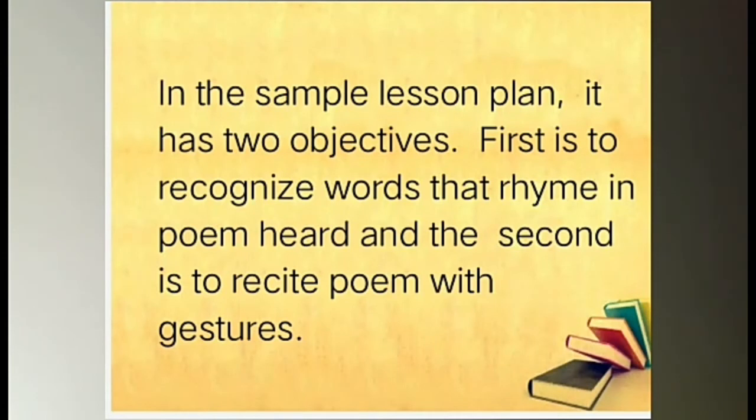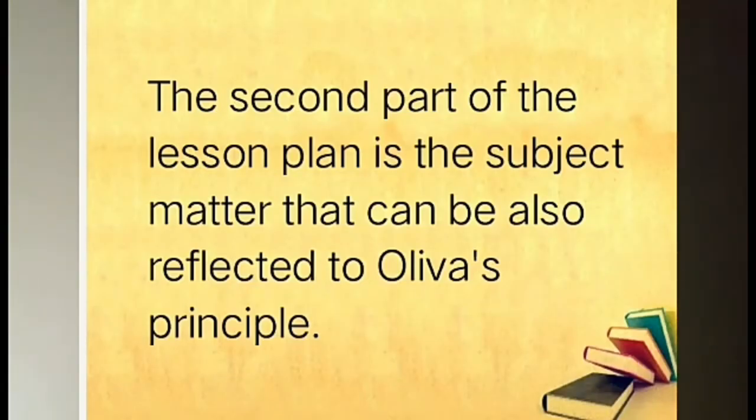In the sample lesson plan, it has two objectives. First is to recognize words that rhyme in the poem heard, and the second objective is to recite the poem with gesture. And the second part of the sample lesson plan, which is the subject matter, can also be reflected in Oliva's principle.